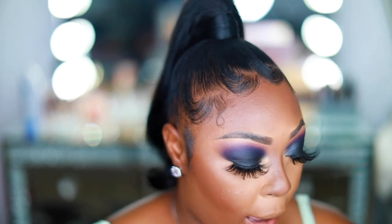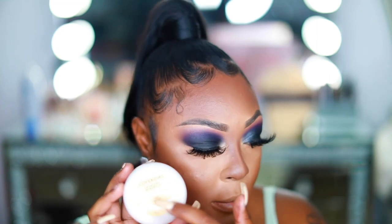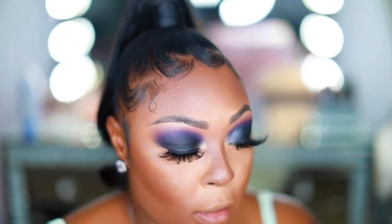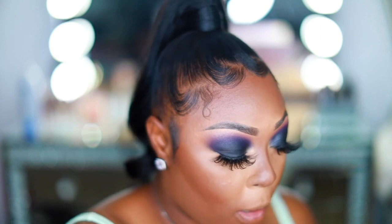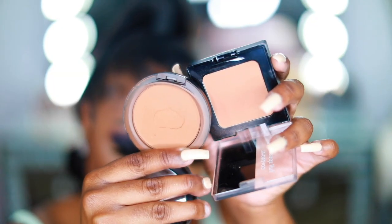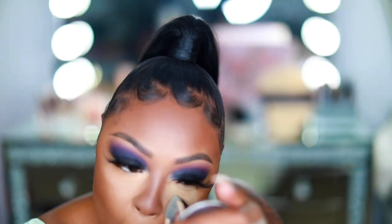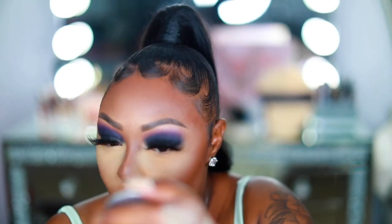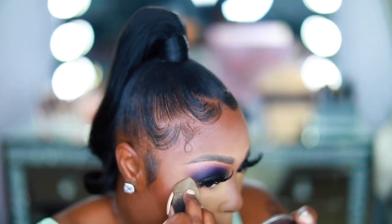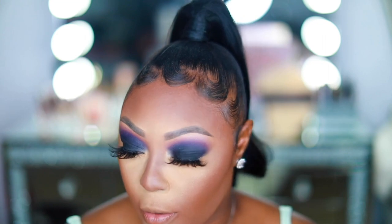I want to add some powder. I said I didn't like it at first, but I'm kind of digging it. I've got these Full Spectrum powders — I'm going to see which one is kind of close. It's kind of close to NW50, but I'm going to mix the CoverGirl and Banana together. Deep Cool kind of matches this, so I'm going to go with Deep Cool. I love that concoction — full coverage baby, full coverage powder. CoverGirl Queen Bronzer.